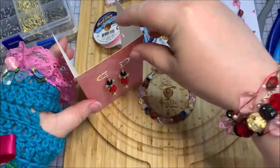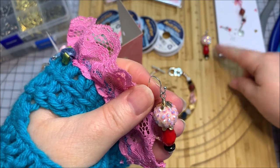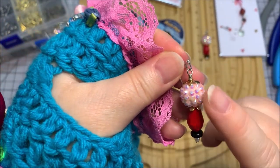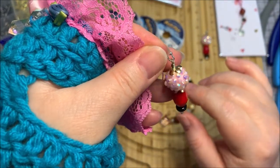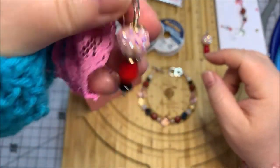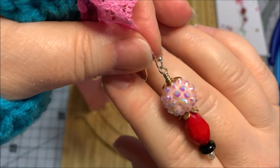I love it. I have a different type of earring here. They're both the same as this one down here is the same as this one, but it's a big, huge pink rhinestone, like a plastic bead here with the teardrop and everything. And this again was sort of like a person with a little collar and a hat. This is my little Parisian person here, but it's got a big head, sort of like mine.